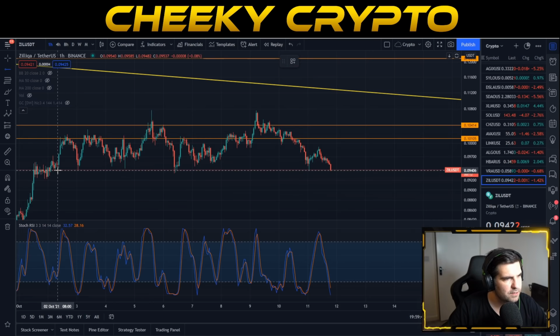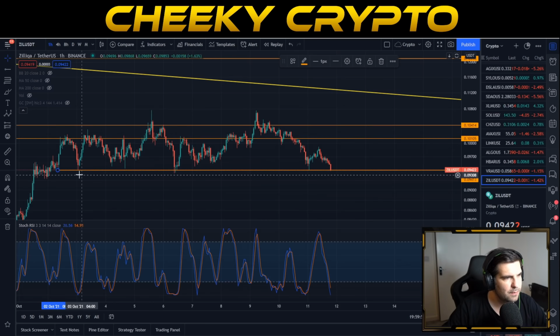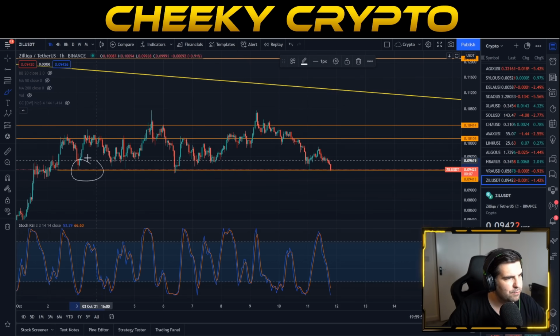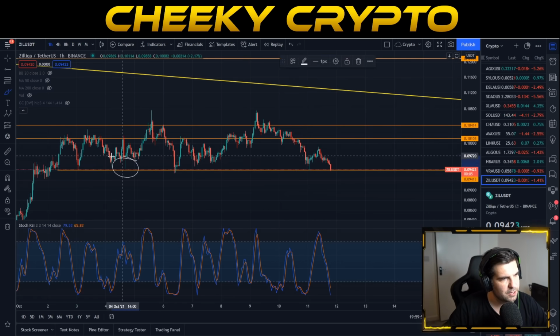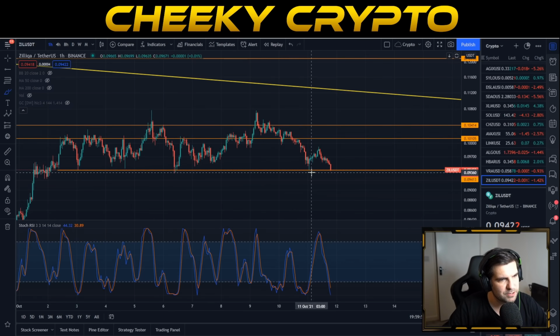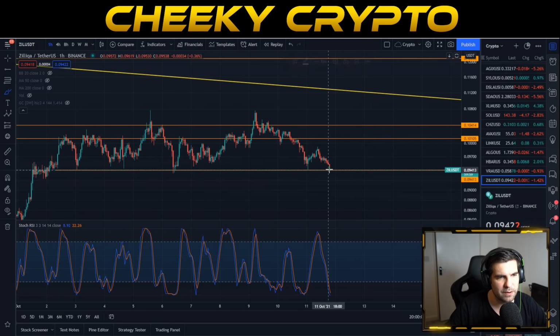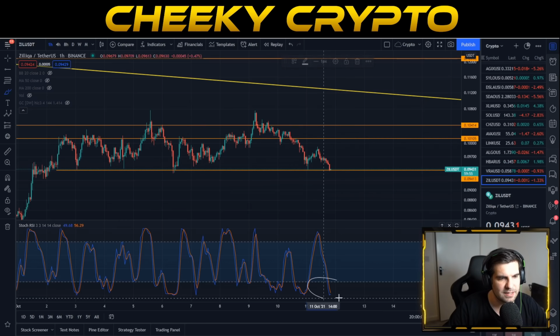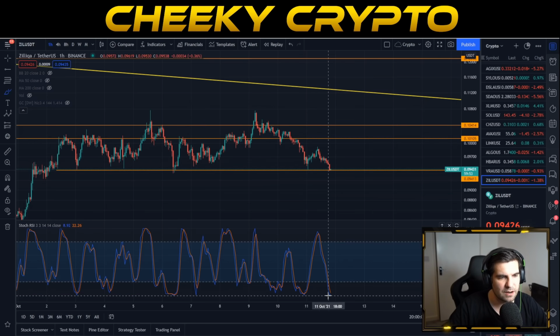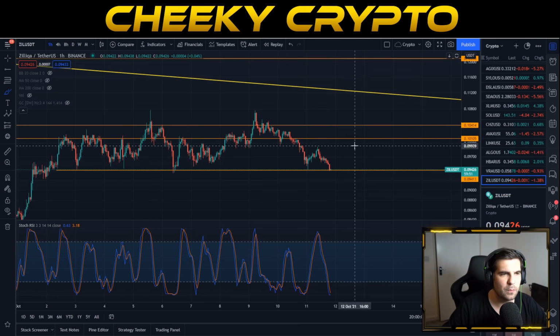And what we mean by that, if I actually just drop this in right here, we can see that this is an area that we've previously found good support on. We come down to, or we just touch on it and we bounce off from it, right? You can see it here, and we're touching on it right now. So the expectation at this point should be that we start to see a bit of a push to the upside, and we start to actually see the stochastic RSI increase and push us up to the upside.